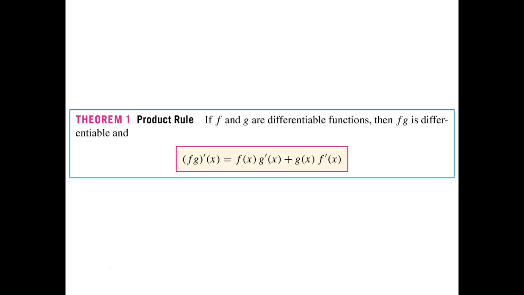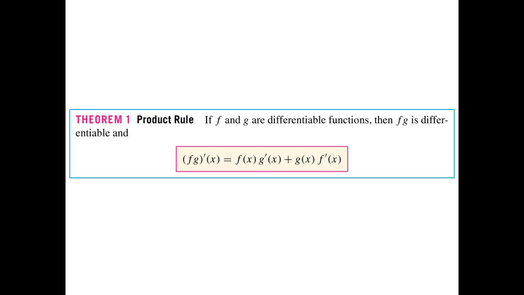Derivative of the first times the second, plus the first times the derivative of the second. You can swap these orders. It's fine. Multiplication and addition are both commutative. So as long as you get it down: pick one, take the derivative, multiply it by the other, then add the derivative of the other times the first, or whatever. Okay. That's the product rule.